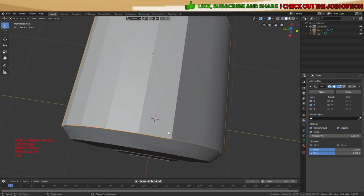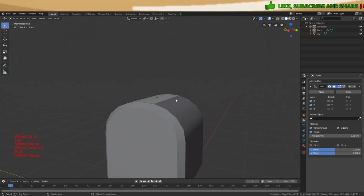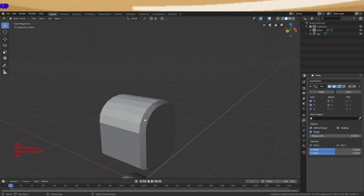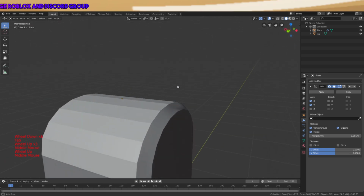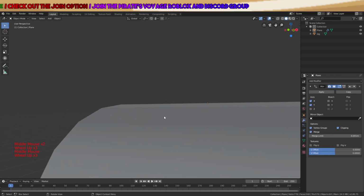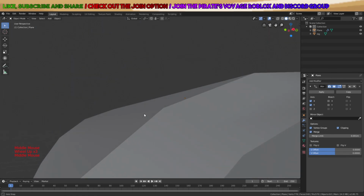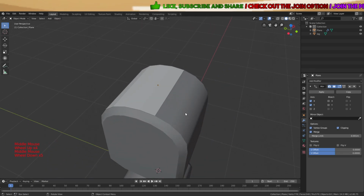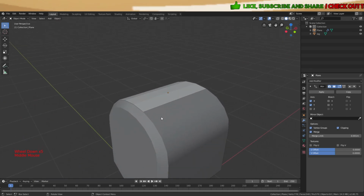Alright, so as you can see, we have an issue right here. The geometry is perfect from this perspective, but as you can see, it has somehow gotten into the body part itself. Therefore the body part is covering it, and we need to do something about it.